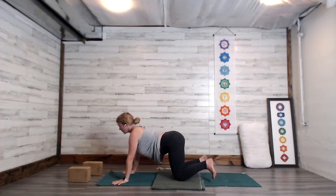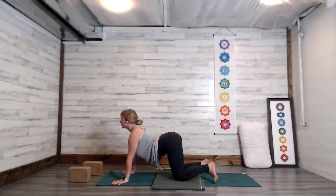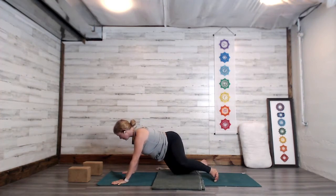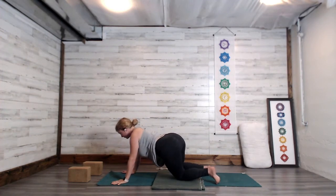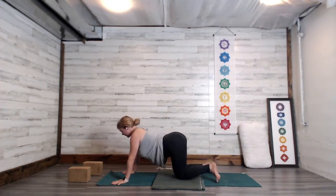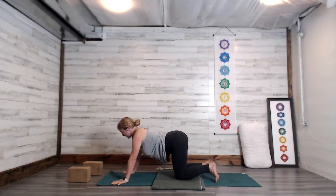One cat-cow. Breathe in, let your belly release down toward the floor. Lift up through your heart. Exhale, take that forward folding position, cat spine. So draw the belly in, arc through the spine. Inhale, neutral spine. Sway out your hips. Okay, and then come to the center.